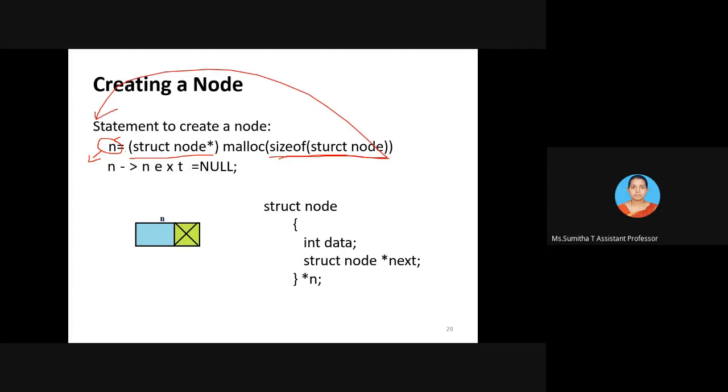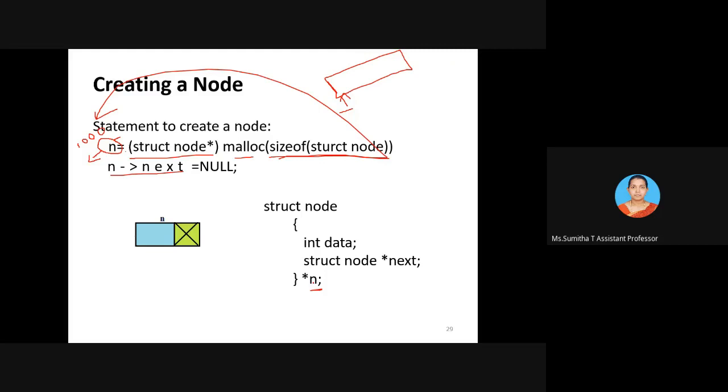Maybe this function may allocate some block of storage for this structure node, which starts from 1000, which means this 1000 is returned as the n value. Once it allocates, it gives the return value as the starting address of the particular location. This is the n value. So again I am declaring one variable. This is nothing but a variable for this structure. With the help of this variable only we can access particular members within the structure.